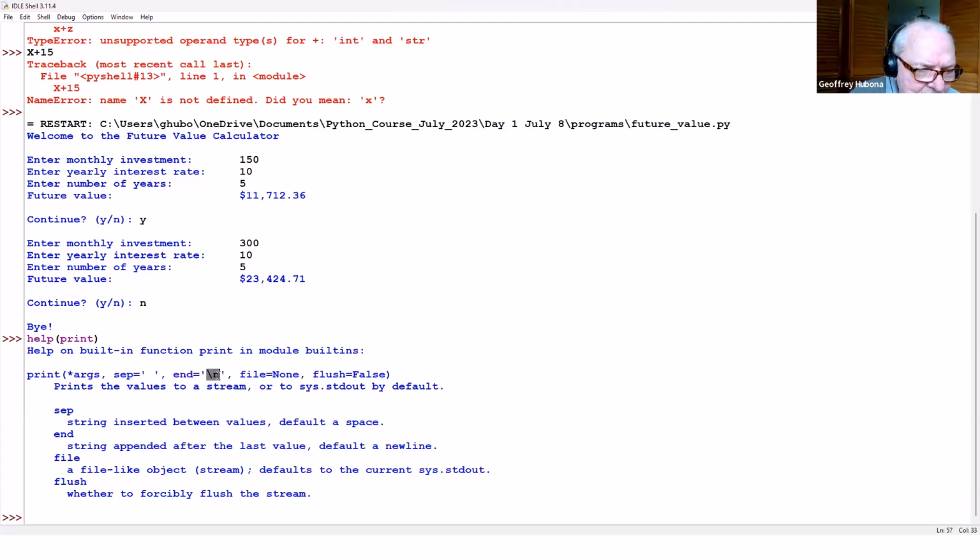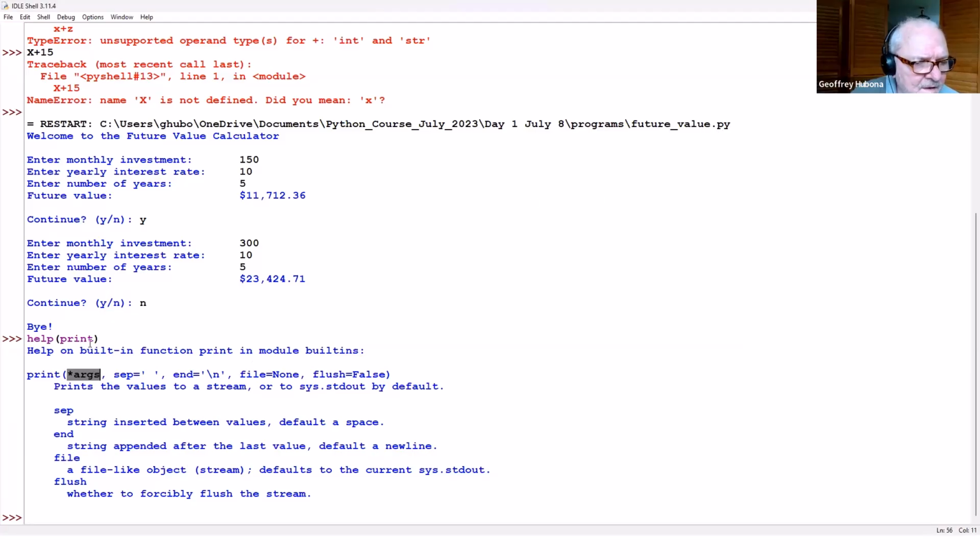This is an escape character, which means throw a line, like a carriage return, at the end of executing this print function. And I don't know what file and flush do, but again, they all have default values. Okay, and then it describes what the function does. Prints the values to a stream, or to sys.stdout (standard out) by default. And then it explains what all of the arguments, other than the values that you wanted printed themselves, are and what they do.